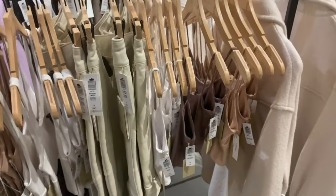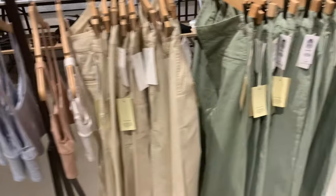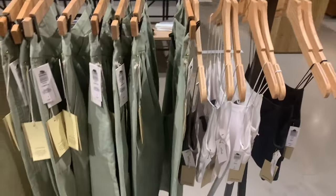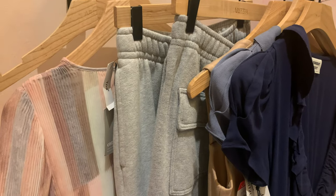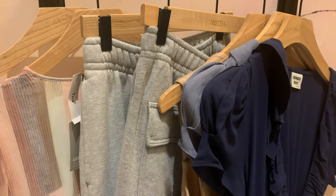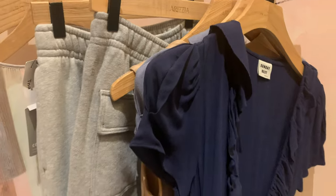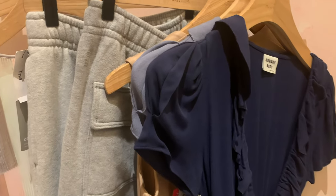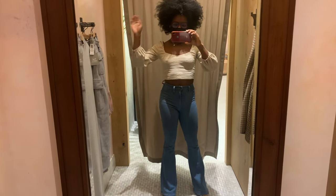There's some other springy stuff here like pink tops. Mostly the Wilfred stuff is out now for spring — as of this video I don't think the Babaton stuff has all dropped yet, but Wilfred is definitely out in store and online, so check it out. I grabbed a couple of things from the spring collection to try on since I had to be here for a return anyway — capitalizing on the situation. Hopefully you guys see something useful!